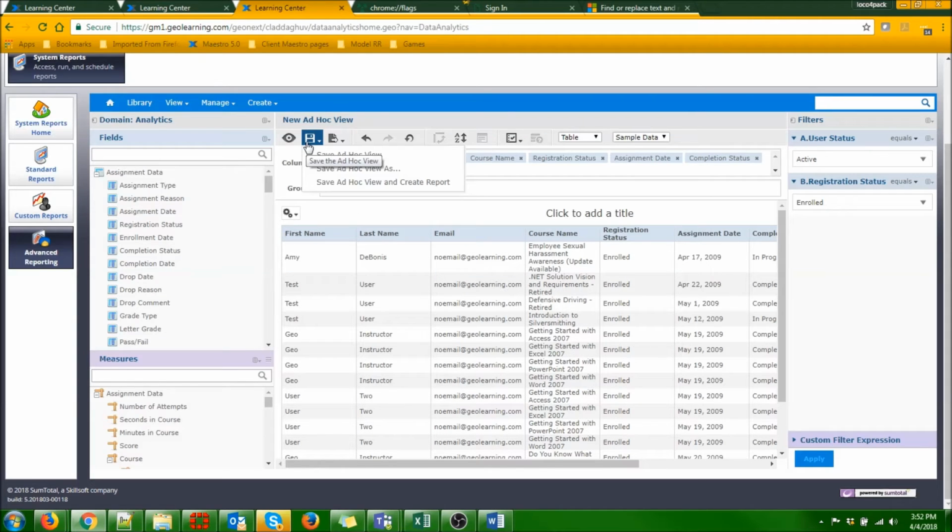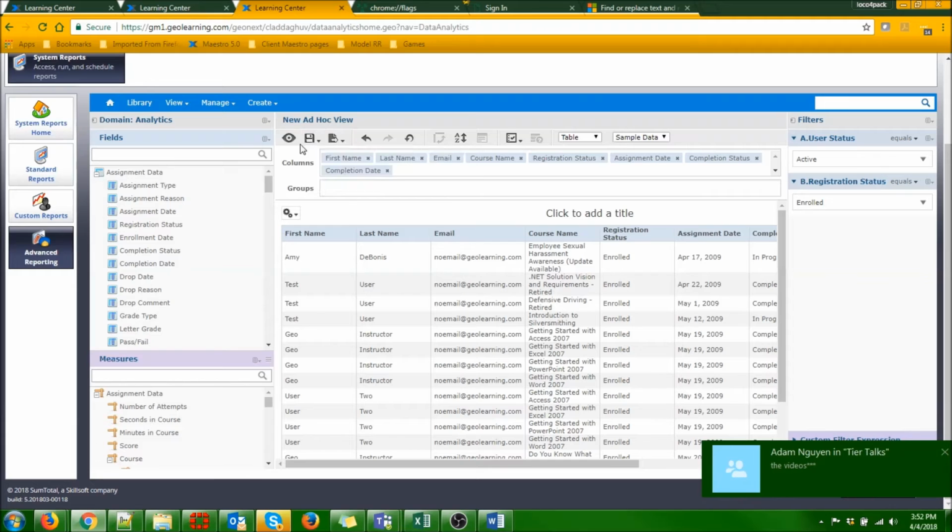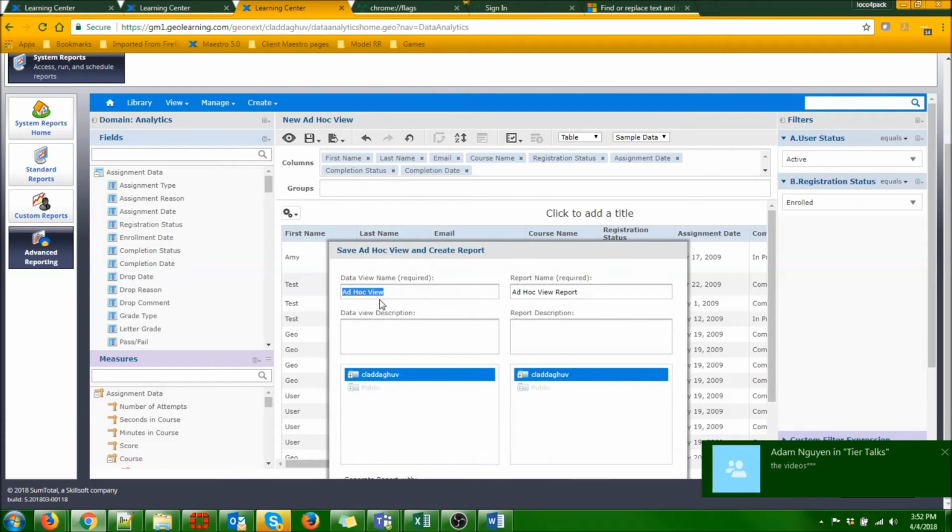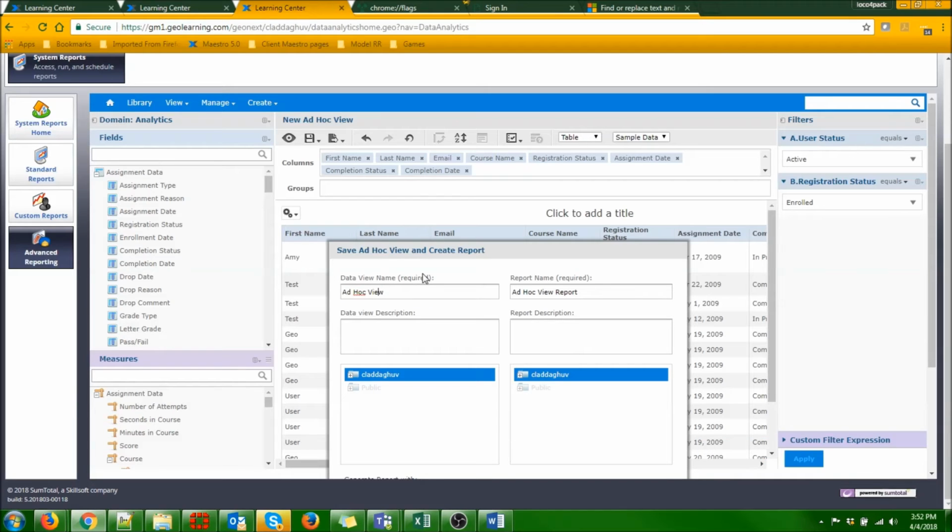Now that we have the report the way that we want it, we can save it by going to the floppy disk icon and selecting Save Ad Hoc View and Create Report. We will need to name both of them, and we'll call it Assignment Report, but the name can't be identical for both, so we'll need to make it slightly different on either side.